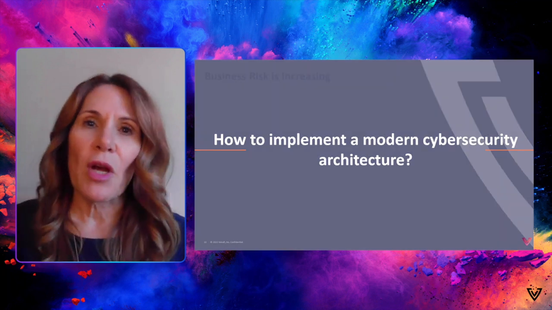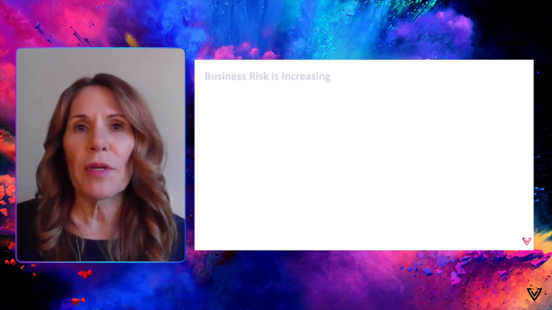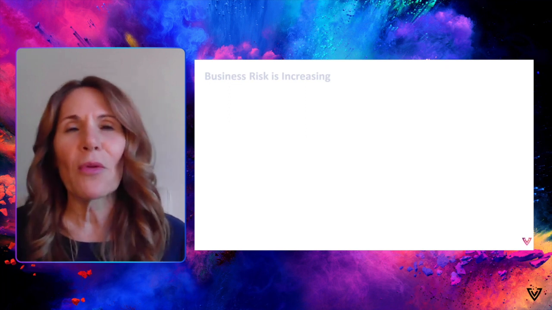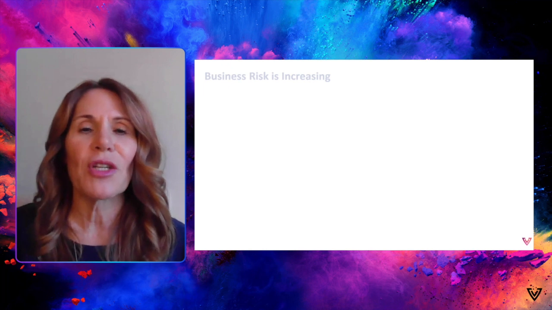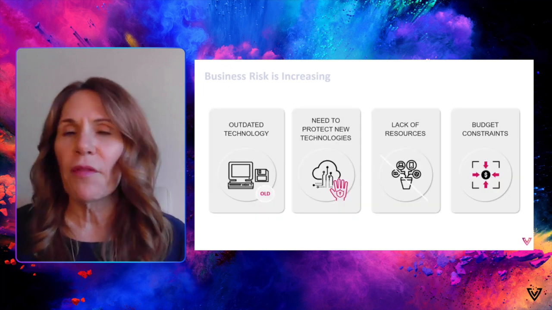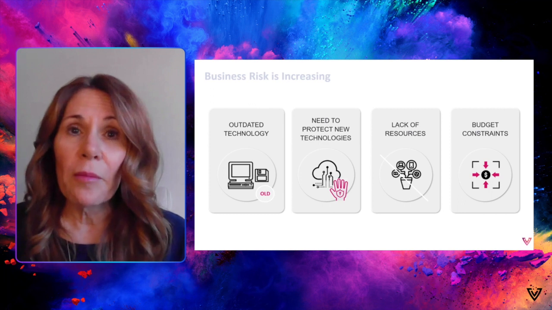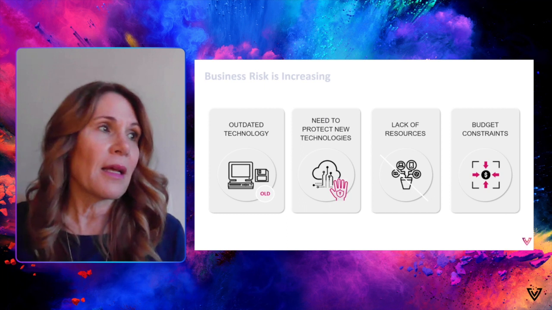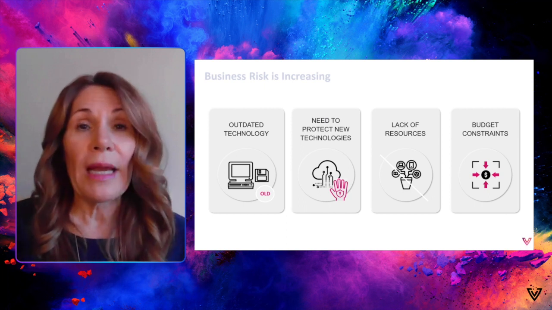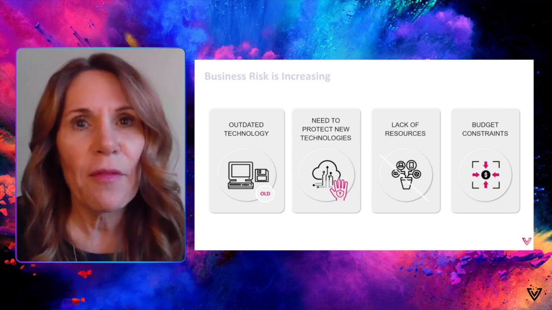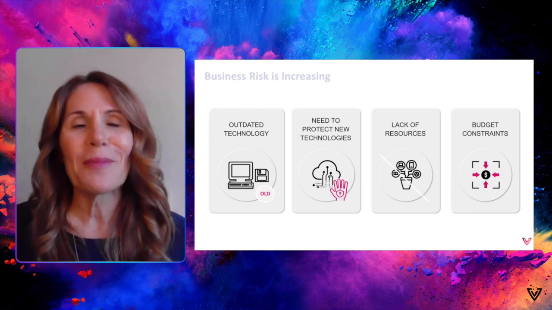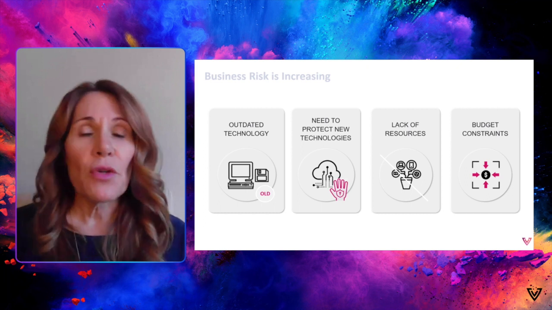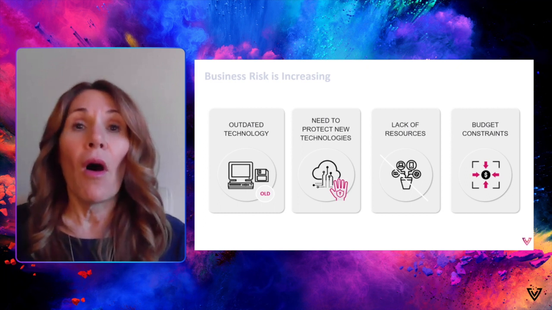So here's how we're going to talk about how to implement what we refer to as that modern cybersecurity architecture. This is a little bit more describing the water, but setting the stage for this conversation. We all have legacy systems in our environments. That's not going to go away because, like I said, the minute that you buy something new, it's going to become outdated at some point, whether it's sooner or later. Now, hanging onto those Windows 95 machines may be pushing the envelope a little bit, but we get it.